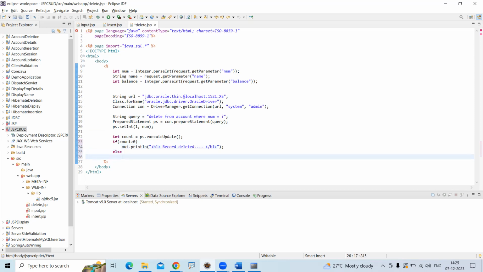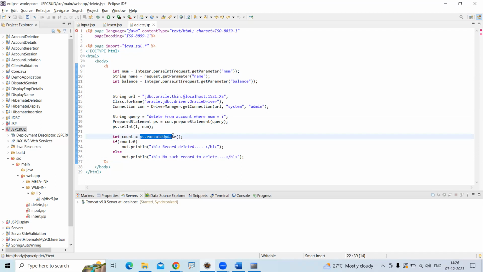If not, else, just giving the message: no such record to delete. No such record to delete. That is the difference. Here it is a simple thing. Just writing the query. We know already how to write all these queries. Connection dot prepareStatement of query. We are setting the number.